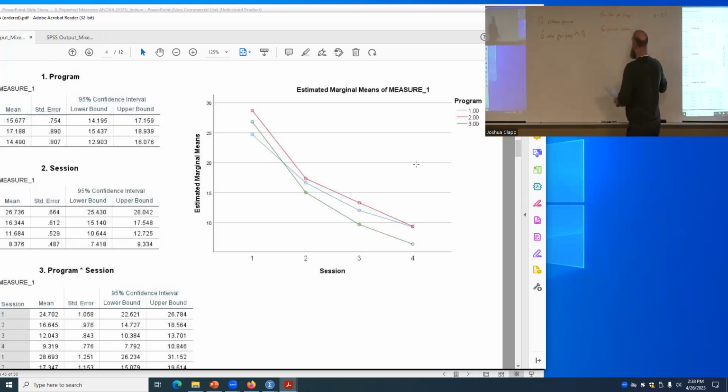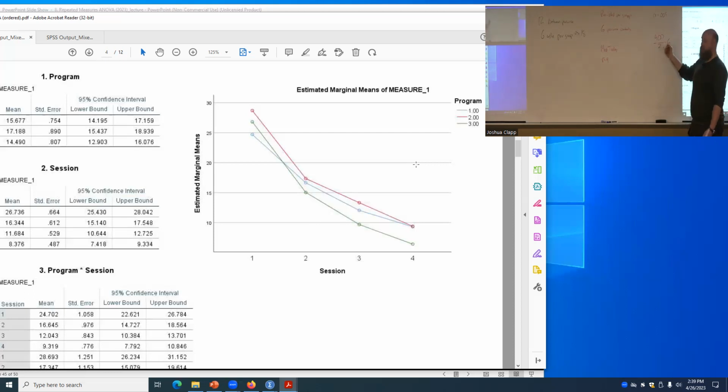If I look at a modified Tukey, I can say, well, I want to look at 6 comparisons, right? And if I set R equal to 4, that's sort of hitting pairwise comparisons, right? And that's going to be 4 times 3 over 2. So if I set R equal to 4, that's actually going to correct for the right number of comparisons that I want. So I could do that.